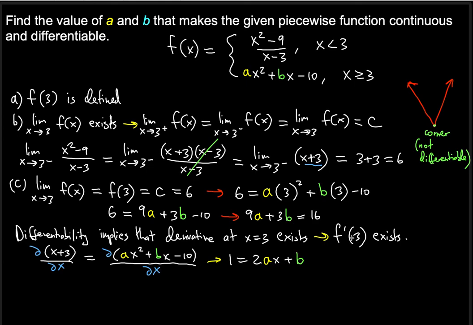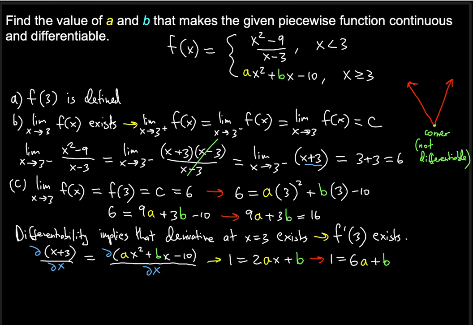So as a result, we should evaluate at x equals 3 here, because obviously this curve is variable, because there's an x there, right? So if we evaluate at x equals 3, this is what we should have: 1 on the left side as it was, and then 3 times 2 is going to be 6. So 6a plus b, right? Because b stays, we only evaluate the x. So look what happens. We have two equations now. One is 6a plus b, and the other one is 9a plus 3b equals 16. Okay?